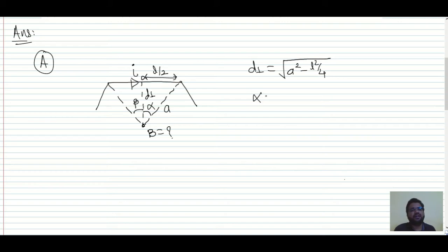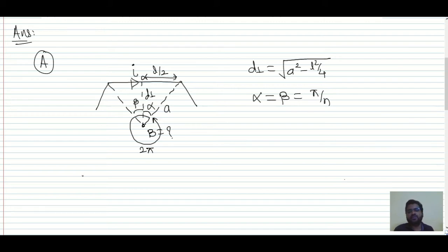What is alpha and beta? They are equal. What is the value? How to find? See, for n sides the angle will be 2 pi. For one side what is the angle? It is 2 pi by n, and then we have to divide this into two parts, that is pi by n. So I hope this is clear, right?